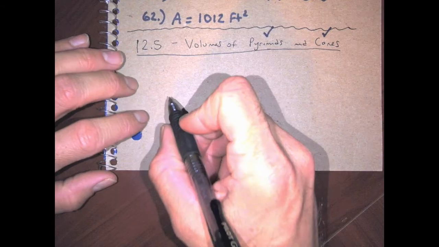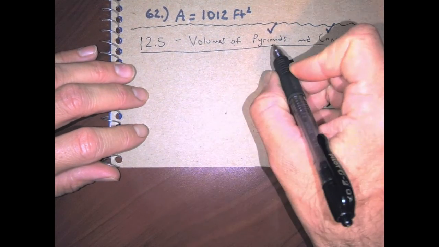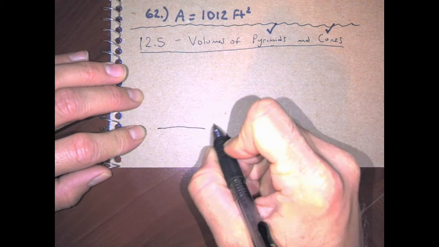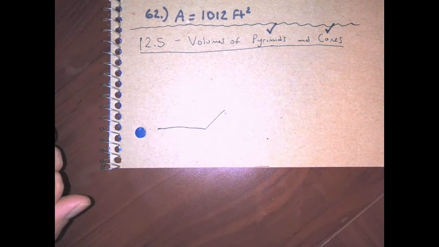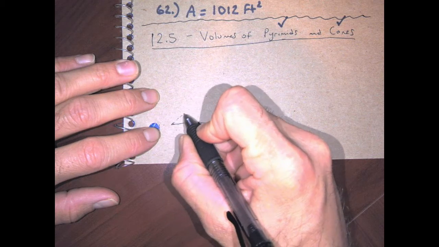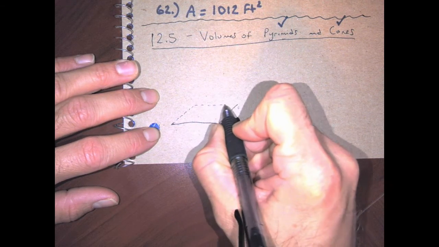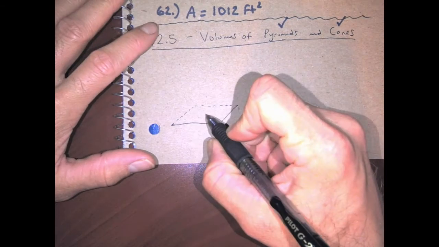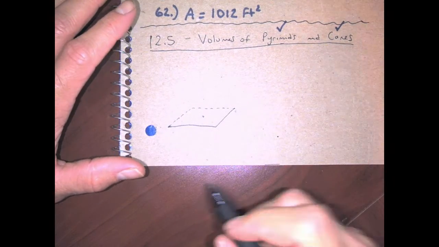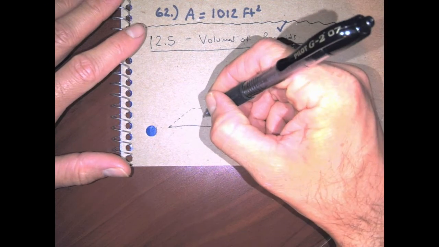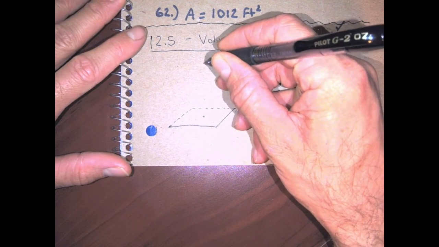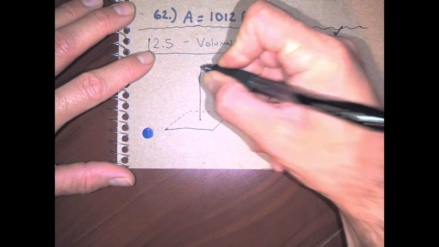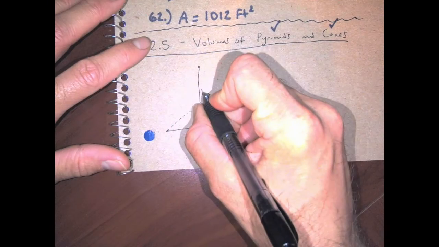Okay, let's start off with a pyramid, shall we? Let's start off with a basic square pyramid. So go ahead and make a square. Now I'd like you to make this part of the square dashed, because you're not going to be able to see it. Same thing right there, looking at it from a three-dimensional perspective. Now, take the center of your pyramid, go up, and put a point right there. This is going to be the height of the pyramid. Book says altitude, we say height.